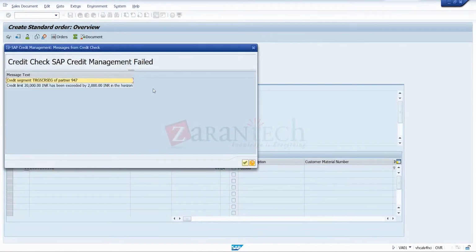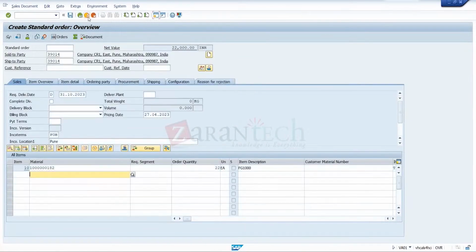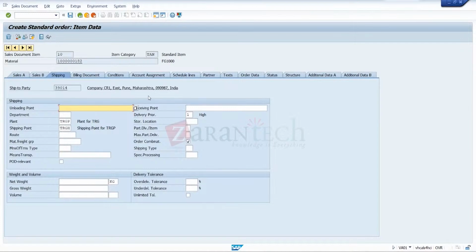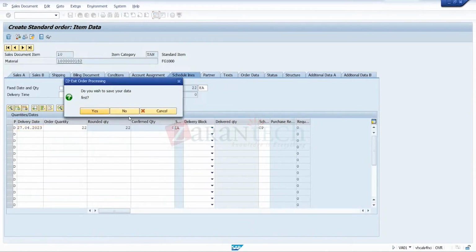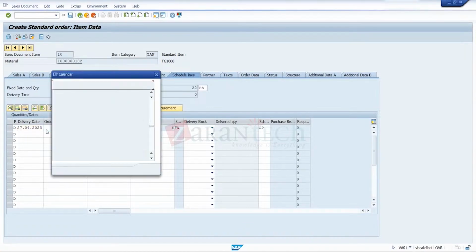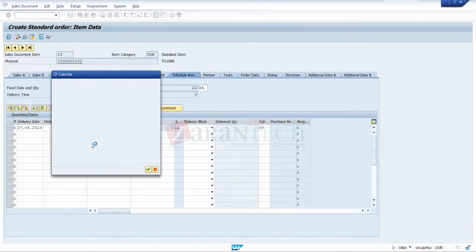Now I'll do it again, close and open it again. Now go to the double click on line item. Maybe the item level did not get changed. Maybe in shipping. The schedule, go to schedule line. Okay. Yeah, sure. Schedule. We'll close and open it. Change the date here. Okay. So the date will be after, in October, October 31st.